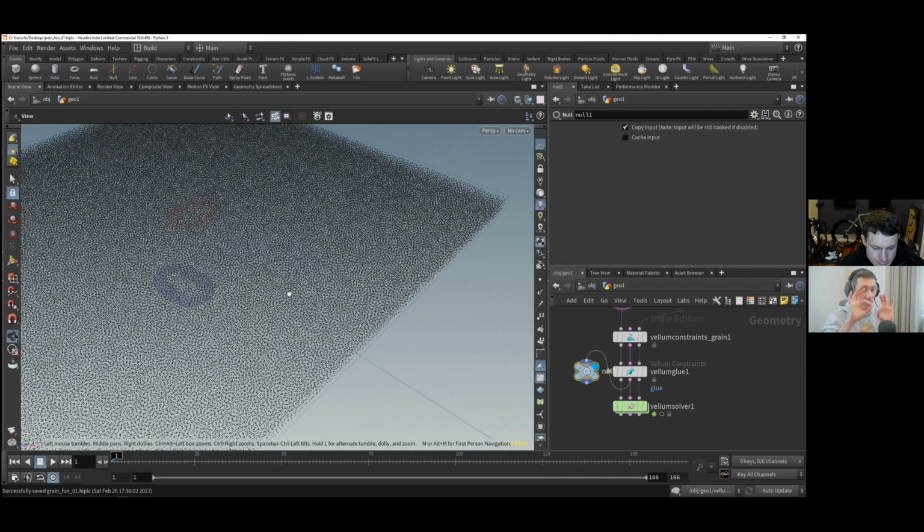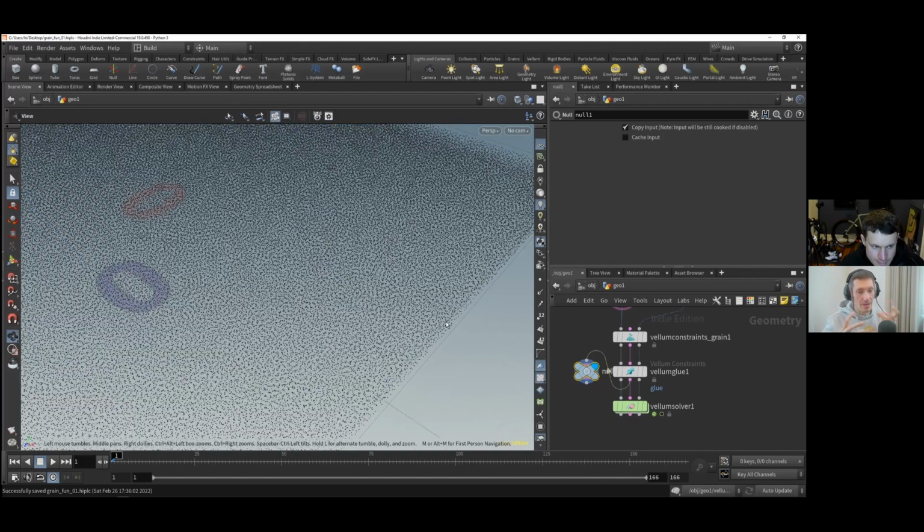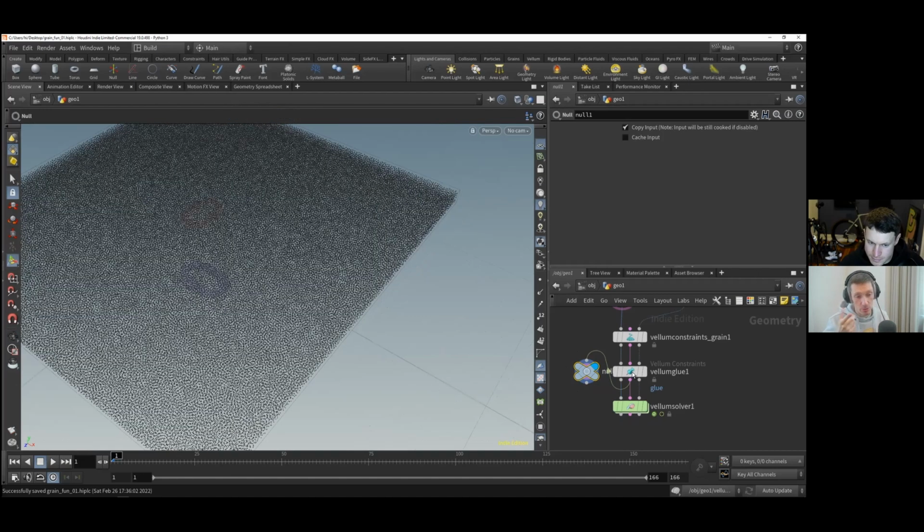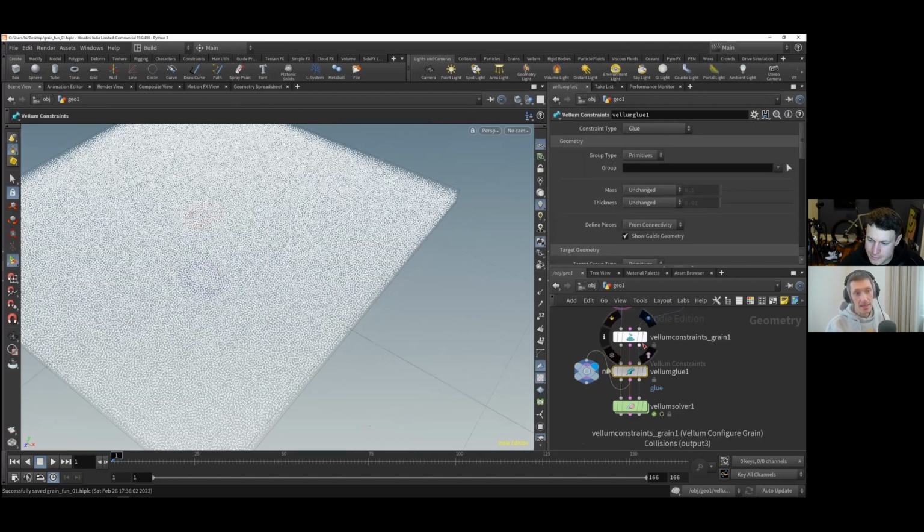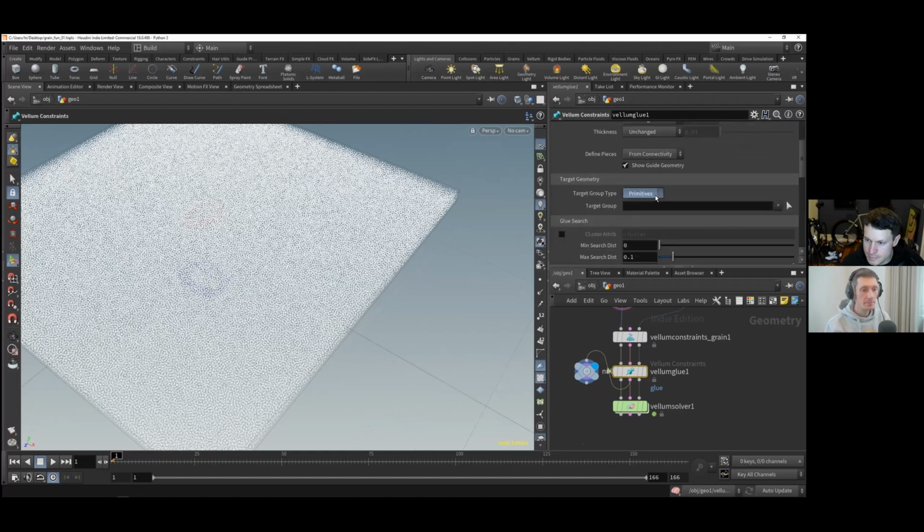And now we want to create those individual rubber bands constraining and clumping together nearby points, which you can do by going to the Vellum glue and setting this to work not on primitives, because grains are not primitives. Primitives are polygons, basically: lines, triangles, quadrangles. We want this to work on points instead, which are particles. And also on the target geometry, we want the targets to also be the points. So if you scroll down, we want that to be points as well.